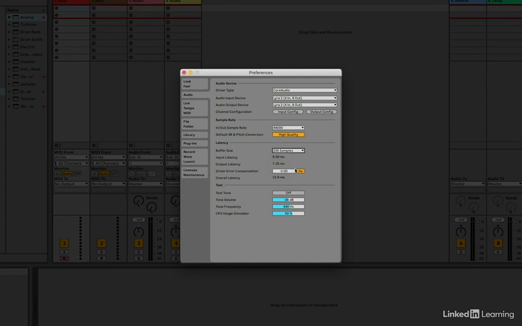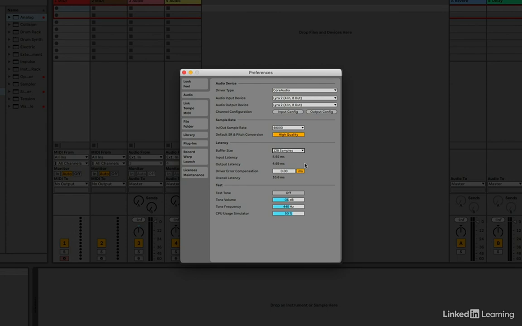So if we set it on that, you can see that your system latency is around 16 milliseconds. And that's measured in the input and output latency added together. Often I can set it lower than that, for example, around 128 samples, and still have a lot of tracks and plugins and reverbs and other CPU-intensive things that are part of the session or Live set.